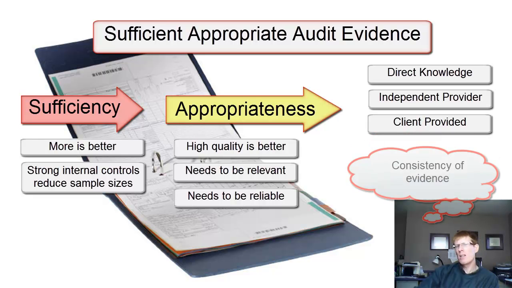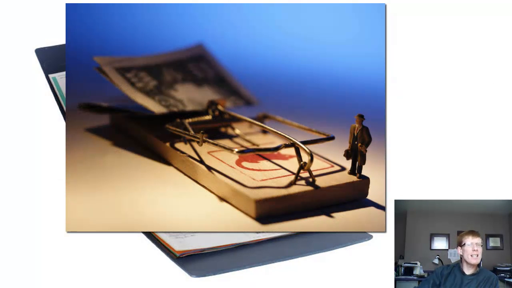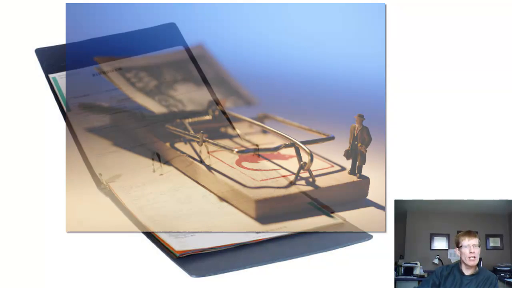And lastly, sometimes multiple pieces of evidence are required to corroborate an assertion. If all the evidence is pointing in the same direction, that too is more persuasive. Gathering evidence comes with a cost, so there is continually a trade-off between the cost to obtain evidence and obtaining the most persuasive evidence possible. There's a tremendous amount of pressure on auditors and clients alike to be as efficient as possible in conducting and containing the cost of the audit.